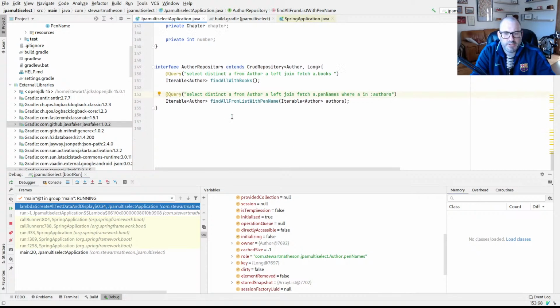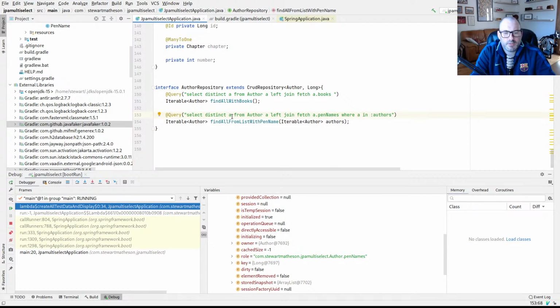Right, so now we're getting to this. I am putting the cart before the horse slightly, by asking for pen names before I've got books.